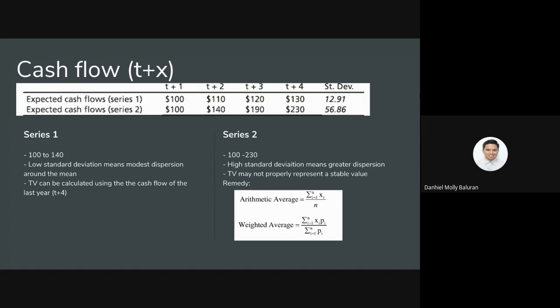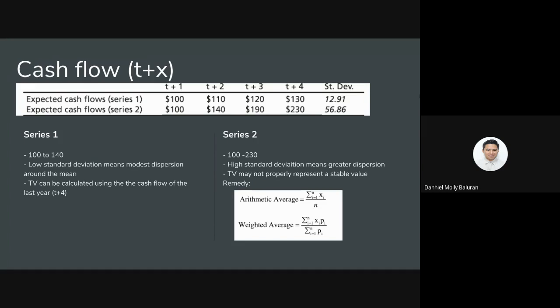So after that, we will solve its consistency. How are we going to do that? By using standard deviation. Through solving, we can see that Series 1 here has a lower standard deviation, meaning modest dispersion around the mean. While your Series 2 has a higher deviation, meaning greater dispersion. So, mas consistent si Series 1. So, murag, it's like murag relasyon na po. So, it's like a relationship. Lower standard deviation, murag consistent, while ang higher standard murag usahay consistent, usahay bakakon, ano.